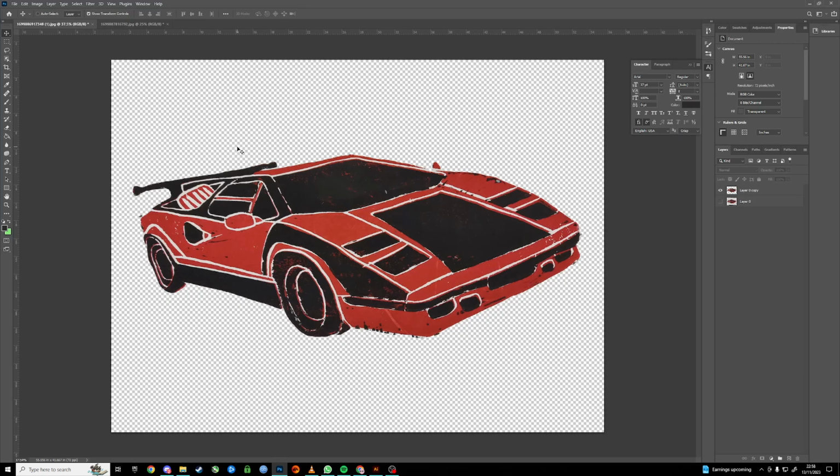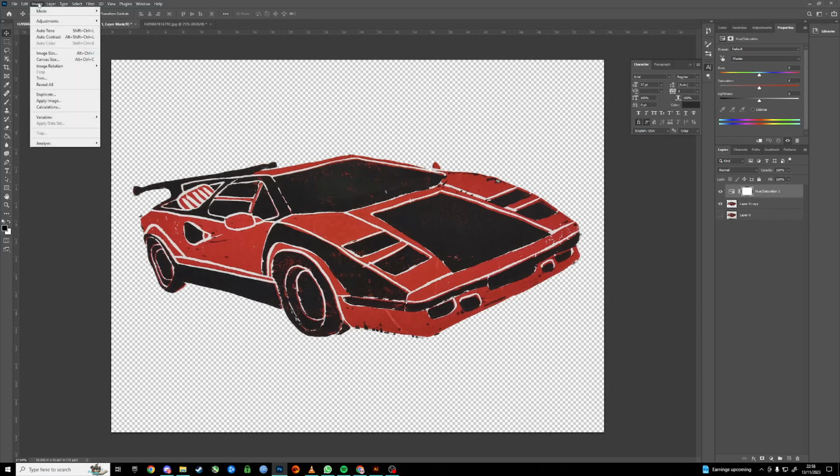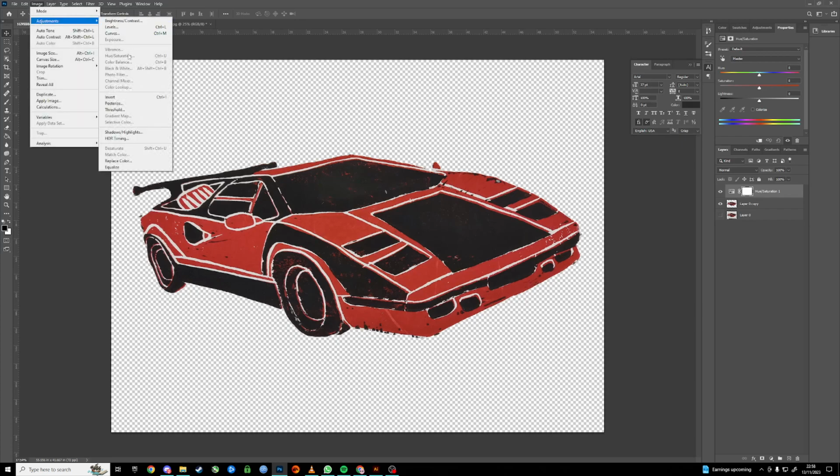To change the color of your car really simply, what you need to do is click over here on the layer that you want, and then you need to scroll up, and you should have a tab here that says adjustments. You're looking for the one that is hue and saturation, so this button here. If you haven't got it there, you can simply go over to the image button, adjustments, and hue and saturation will be highlighted there for you. So do it either way, it doesn't really matter.